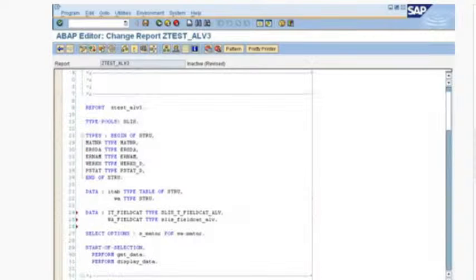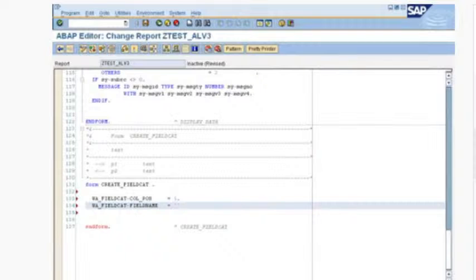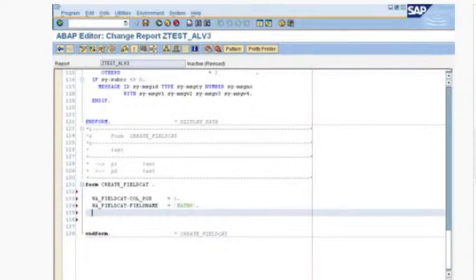So I will give MATNR as the first field, in single quotes. Work area hyphen output length. How much length do you want to display the material number? 18 characters, right? So I will give 18.